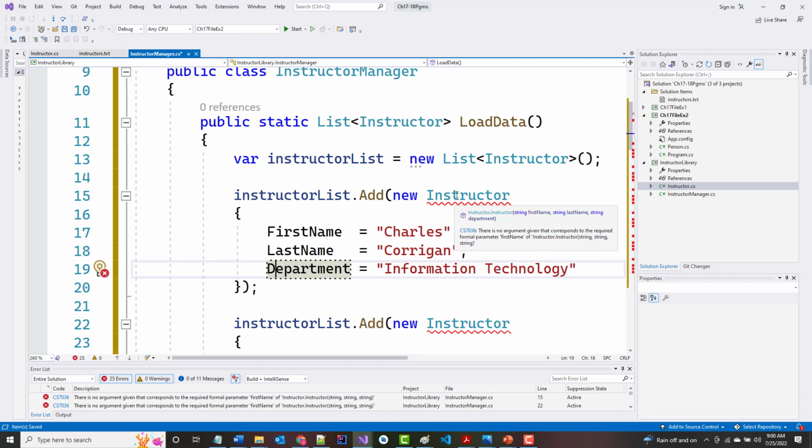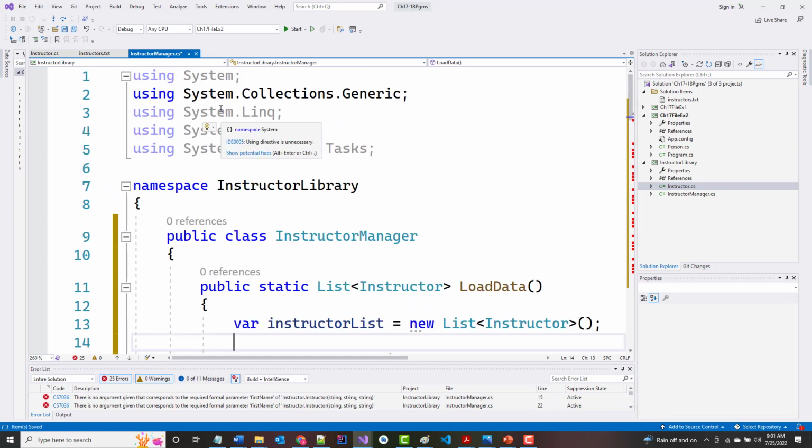It's still giving me errors here. All right, I'm going to take a quick break, and I'm going to see if I can figure out what the problem is, and I'll come right back.